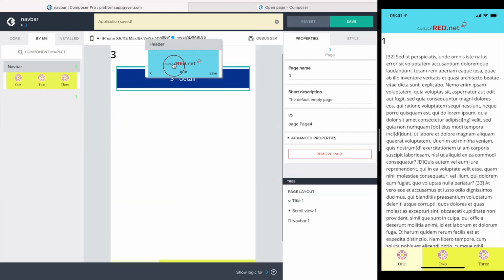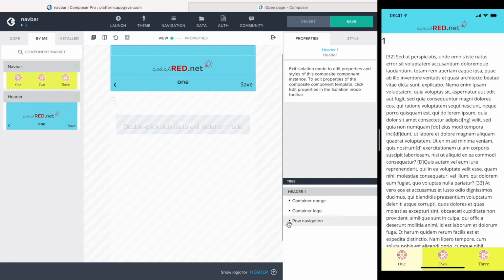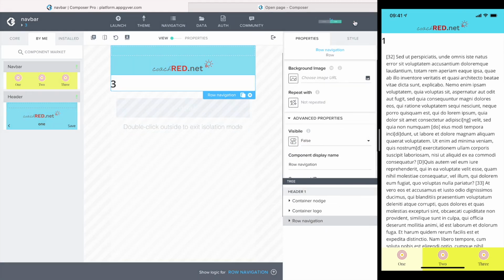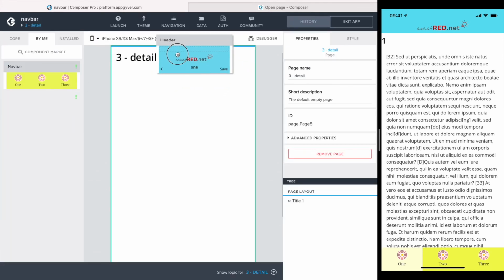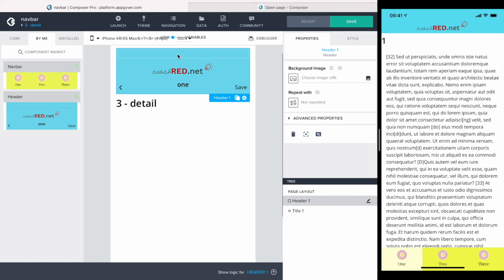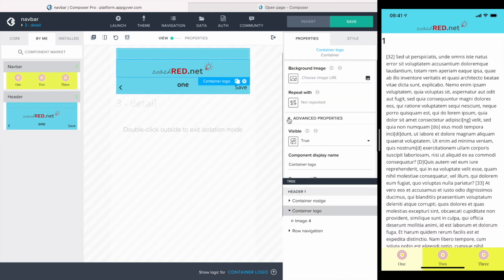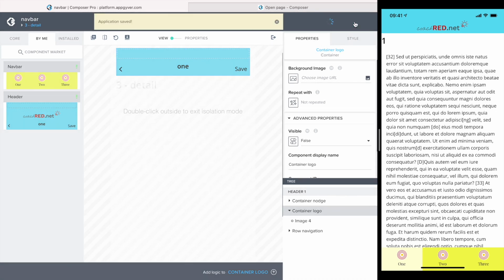Again, I drag the header on top of the page elements and set the visibility of the navigation row to false. Next is the detail page. Again, I drag the header element on top of the page. On the detail page, I don't want the logo to show, so I set the visibility of the logo container to false. The navigation should show on the detail page, so I leave that as is.